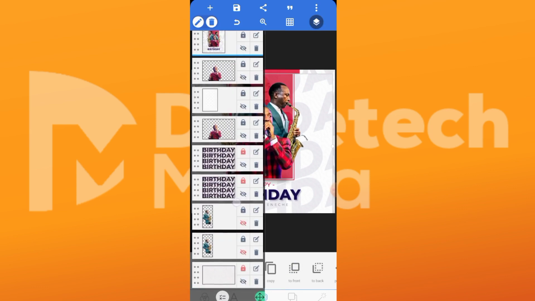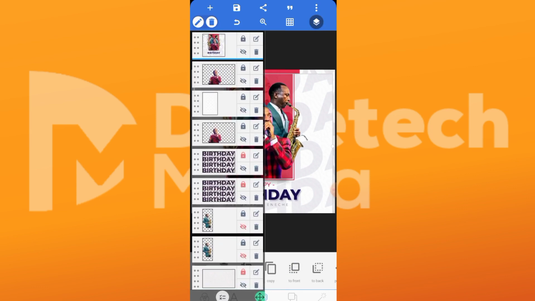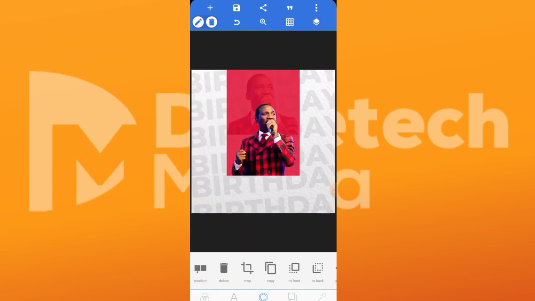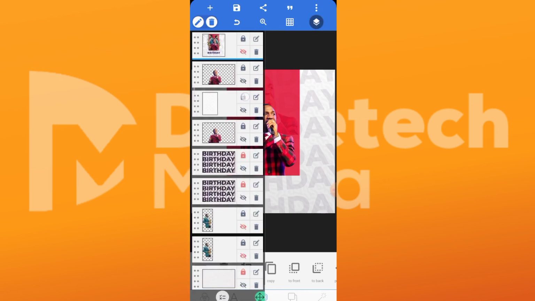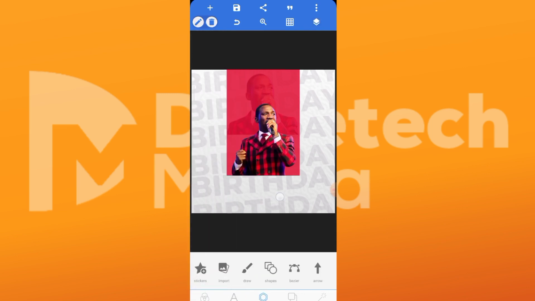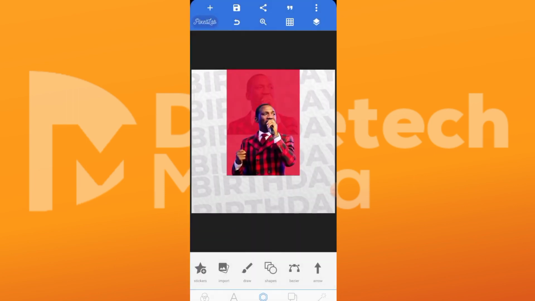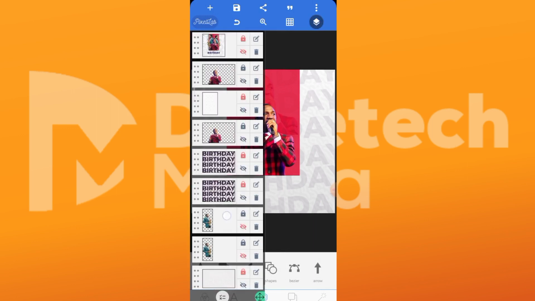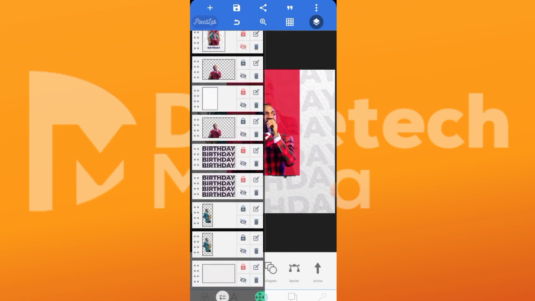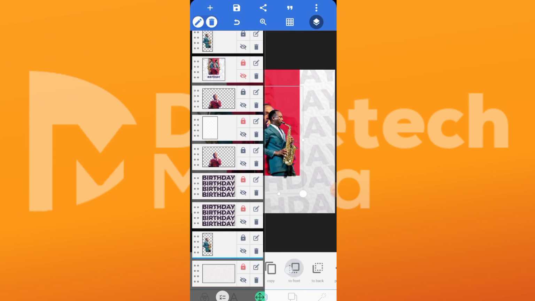Okay, next thing we're going to do is let's turn this off. Next thing we'll do is we are going to import a new photo. Oh, sorry, all the photos are there already, so we'll just enable them. Then you move this to the front, too.